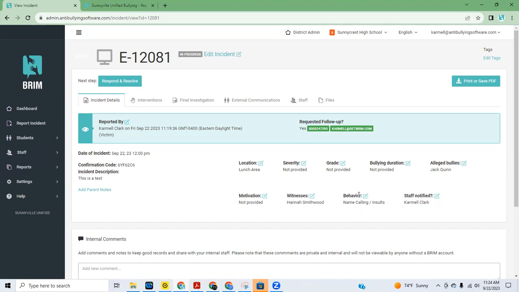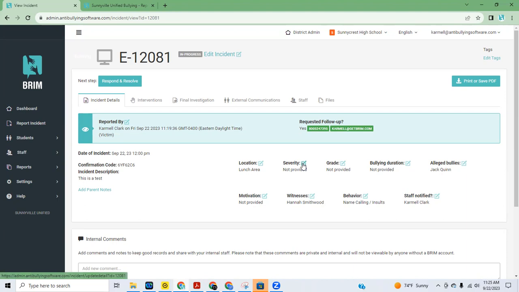Was staff notified? What was the behavior? Were there any witnesses? And we don't ask parents, victims, or witnesses to determine what the severity is or what the motivation is. That's going to be up to you and your staff and your experience.